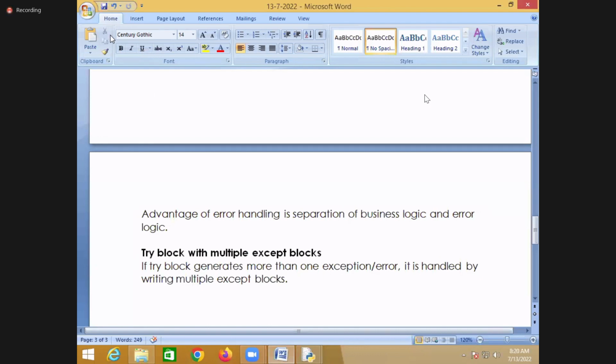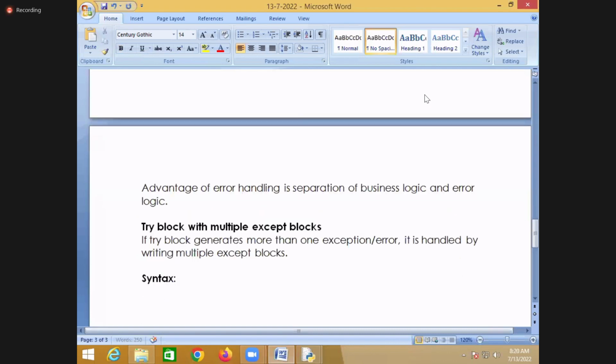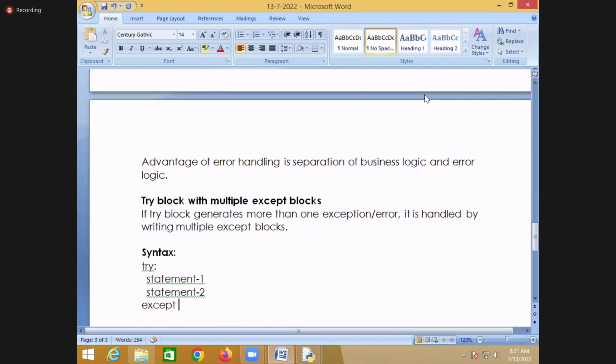So when you write a try block with multiple except blocks, if the try block generates more than one exception, okay. Now this is the syntax of it. You are writing a try block, and inside this you include statements, statement 1 and statement 2, followed by an except block with an exception type, where you include statements again, then again an except block with an exception type.